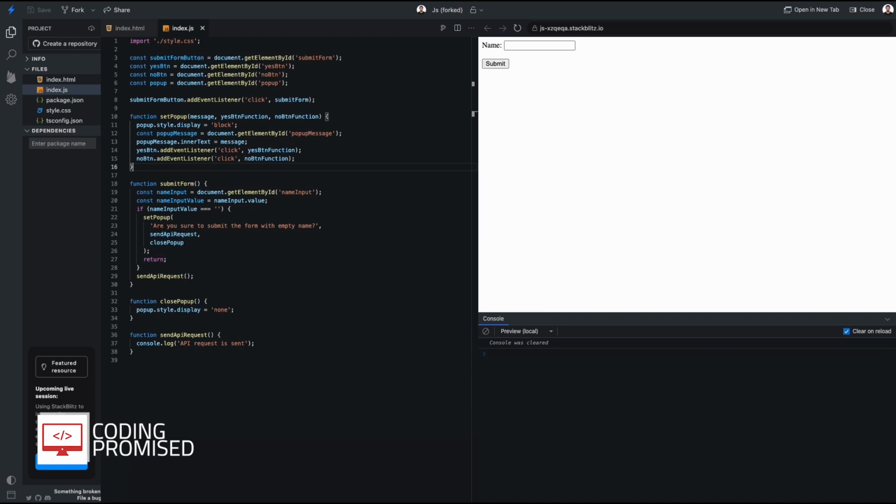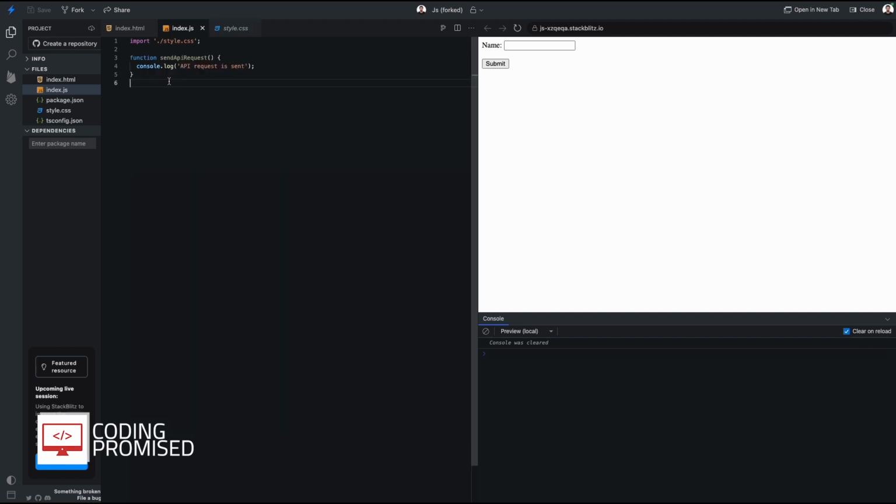Another common use of callback functions is to operate a bunch of tasks within the same function, eliminating the need for writing if-else statements. In this example, we are going to demonstrate very basic form validation using HTML, CSS, and JavaScript. In case the name is submitted empty, we need to validate the submission by showing a pop-up to the user. Otherwise, the form can be submitted by calling the function sendAPI_request. Let's see how we can implement this functionality using callback functions.